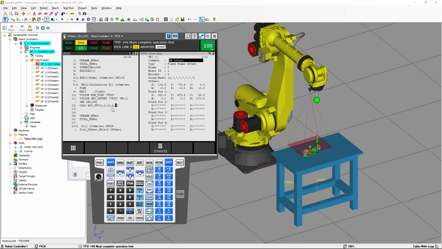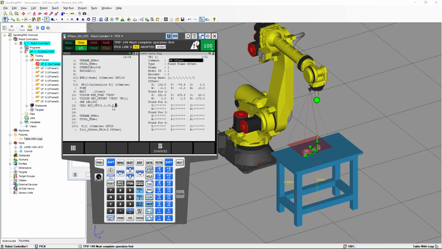Let's review what we're doing here. The first argument is going to be a vision register. The second argument is going to be vision register number 1. It's the one that is going to get the offset data. The third argument is going to be position register number 10. That's going to be the additional offset that we need to add.